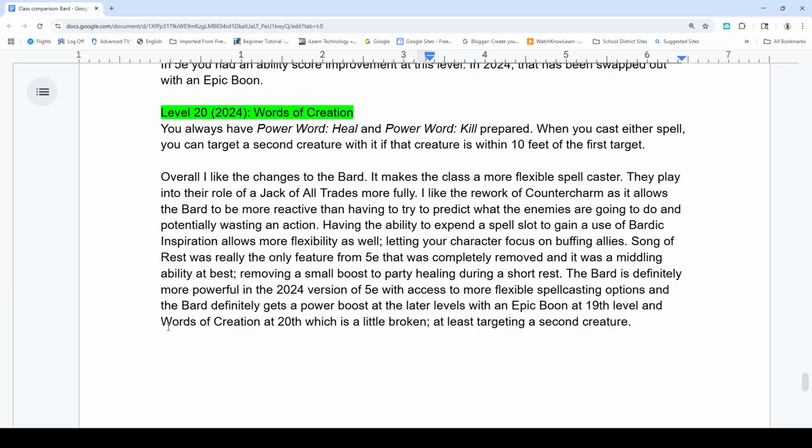What makes this even more powerful and potentially broken is the next part of the feature, which says when you cast either spell, you can target a second creature with it if that creature is within 10 feet of the first target. Now, I know this range is limited. It's only 10 feet. But the ability to do a 9th level Power Word Heal to 2 targets, or a Power Word Kill to 2 targets, that's essentially giving you another 9th level spell slot. And that's really powerful, borderline broken.